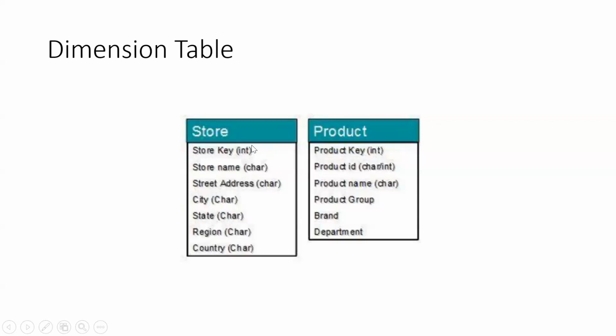I'll come back to slow changing dimensions quickly. Let me come to fact first. Fact is the main transactional data. Fact stores the main transactional data: in each store, what are the transactions per second or per minute? The transaction data is mainly stored in the fact table, because it records how many rupees a particular product has been sold for to a particular customer. So this kind of data we enter in the fact table within seconds, based on the frequency of product purchases.